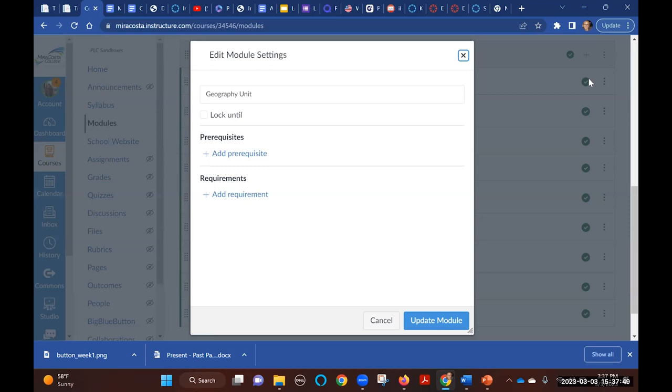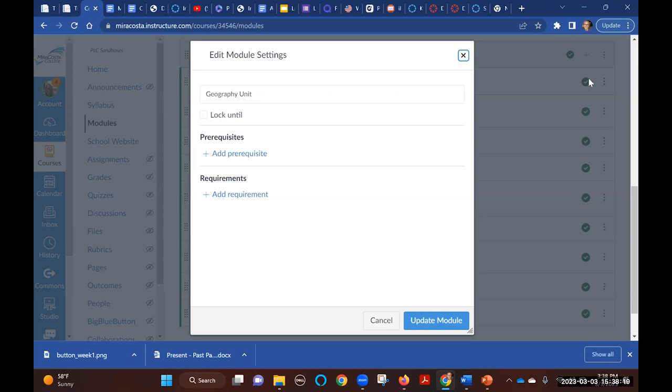Okay, I don't know about you. How many modules do you publish at a time and have available to students? Your whole course? I just do like 1 week at a time. Because I met a teacher once who teaches in the math department in my school. She teaches 16 weeks. And she said, I just publish everything. For me, I would be a student like, oh, my God. I have so much to do here. Now, I understand that some students need to see everything to pace themselves.